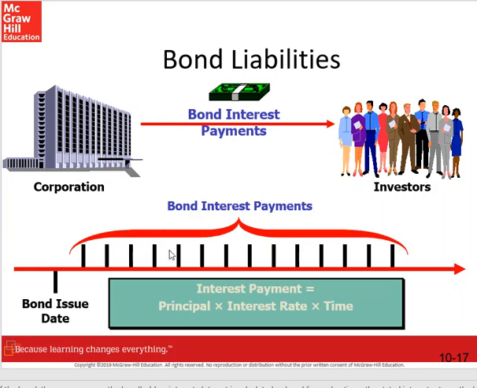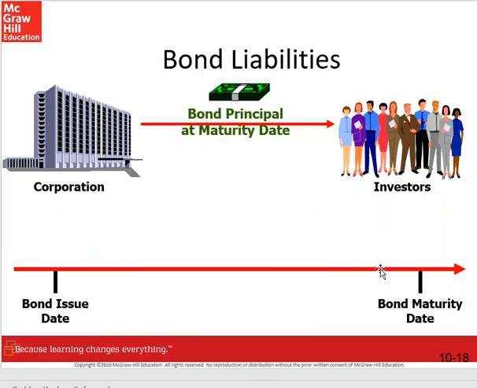Then over time, we're going to be making steady interest payments to those bondholders. So that'll happen over the life of the bond. They get steady interest payout. And then at the bond maturity date, they get paid back in full. So they get all of their money back. So the bond principal gets paid back to these bondholders at the maturity date. So for them, they let the corporation hold on to their money. They receive steady interest payments, and they get their money back at the end. So they've gotten what they wanted, and the corporation got the use of their money for all of those years, however long that might be.